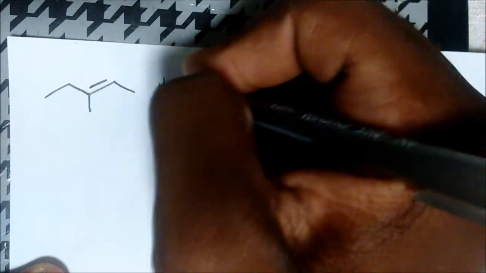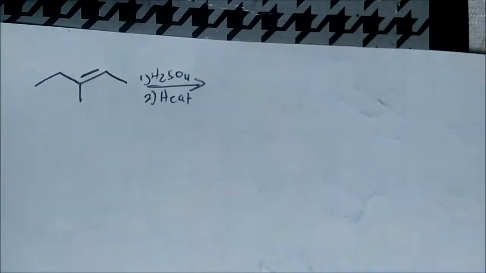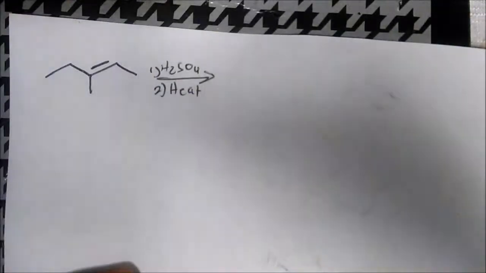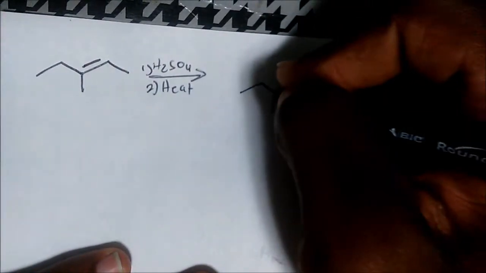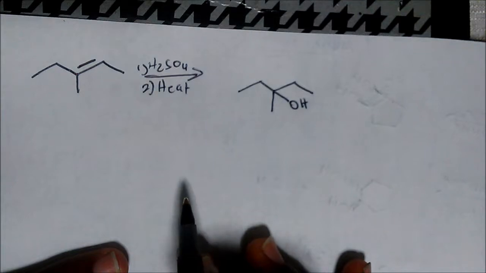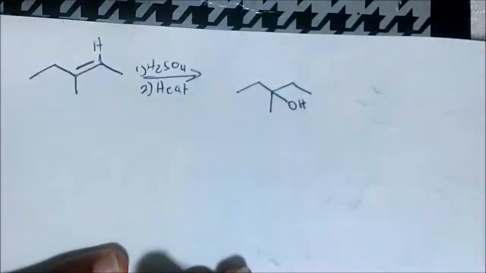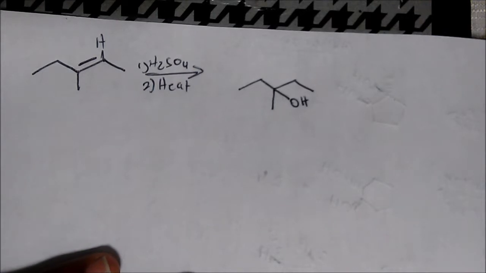Now, what if we had this reaction here, this molecule, and we added sulfuric acid in the presence of some heat, right? What will happen? Well, again, this is acid promoted, classic E1 mechanism. We're going to get an alcohol, Markovnikov rule, right? So we're going to get a product like this. Again, notice that this has no hydrogen, so this is more substituted than this that has only one hydrogen. All right, so again, Markovnikov product, OH being on the more substituted part of the alkene.